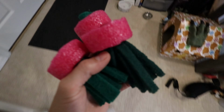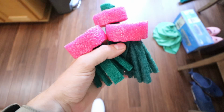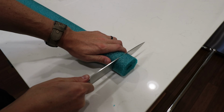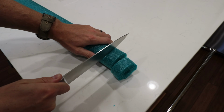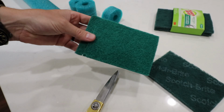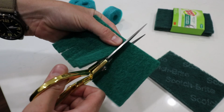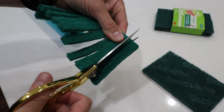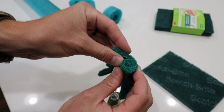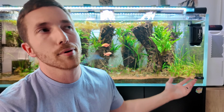Tips and tricks to really bump those numbers up. The first thing you're going to want to do is create some type of a breeding mop. You can use a lot of different things for this, but I think the easiest and the most fun way to do it is to create one using a little chunk of a pool noodle and a Scotch scrubbing pad. All you do is cut a little piece of a noodle and then take your Scotch pad, cut almost all the way up vertically or horizontally, it doesn't really matter. Then you roll that up, stick it inside the pool noodle, and float those in the tank or pond.